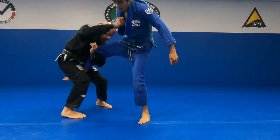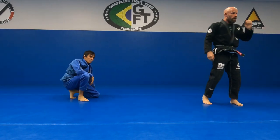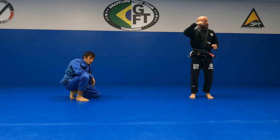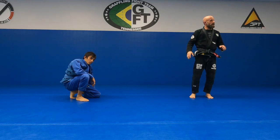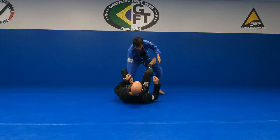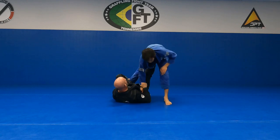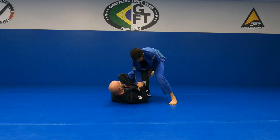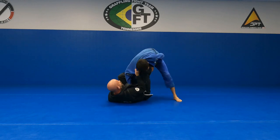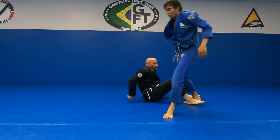Sometimes I don't get the collar but I'll have the majority of the de la Riva. If they hop your foot, do you have to have that hand out? Yes — when I stand up. When you do your foot kick, if I'm not doing something with that hand I'm not going to be able to stand back up. If he breaks that collar, I grab something else here, and then this foot can kick — but it's probably not going to be enough without the collar. If he pushes that foot down, that's for another day, because what that does is allow me to push and readdress. But I want to keep him moving. Does that make sense? Everybody try that.